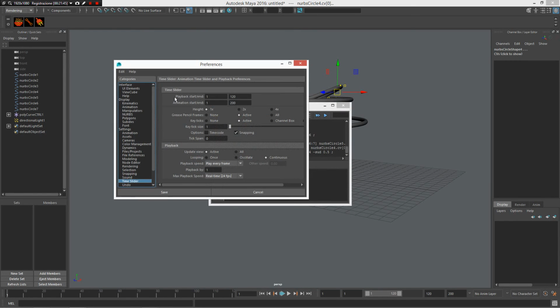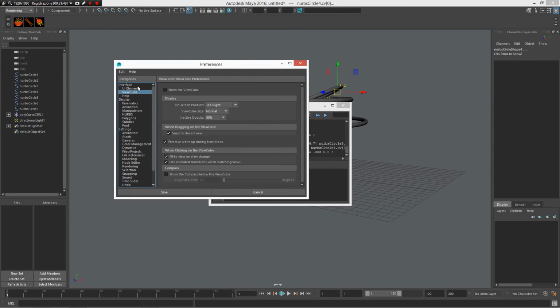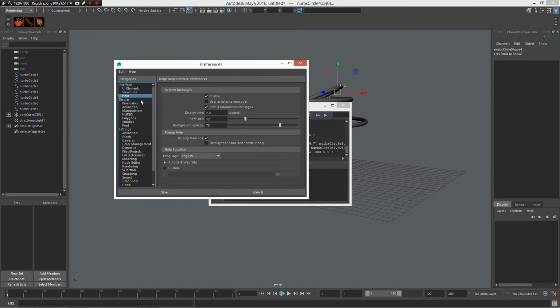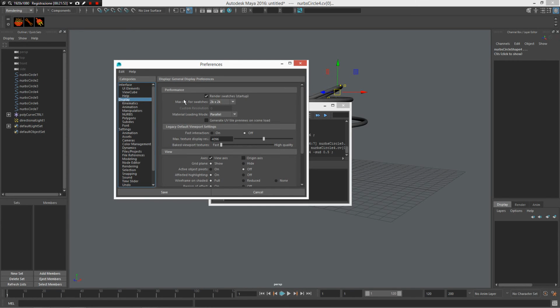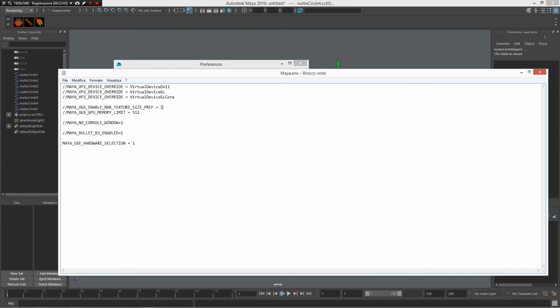If you go under the preferences, I don't remember well where they are. Yes, here. If you want to limit the texture to the max texture size to this value, you need to uncomment these elements.